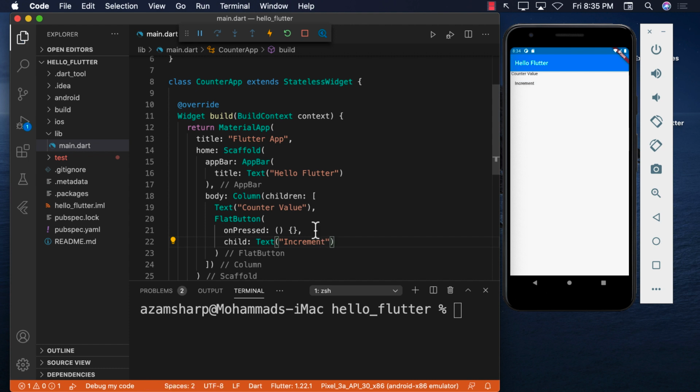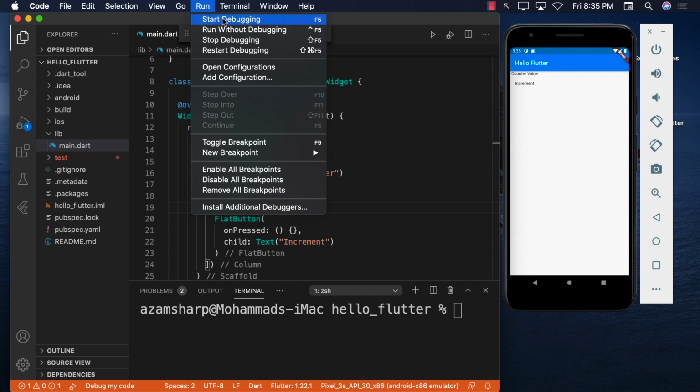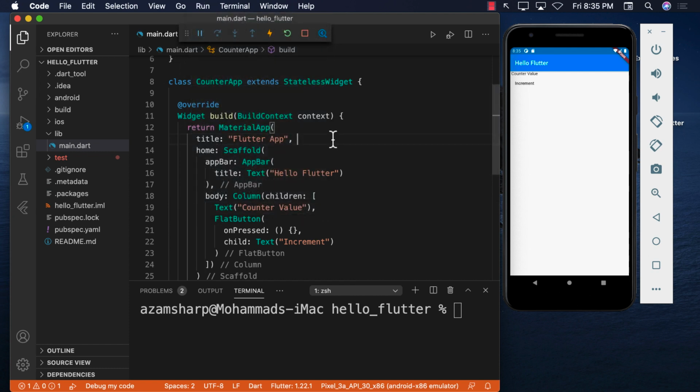Okay, let's go ahead and save it. And you can see that when we started running our application, I actually said start debugging. So as soon as I go ahead and save, it is refreshing and showing me the updated value. So if I go ahead and say something over here and save, boom, it actually changed. Pretty cool, right? This is called hot reload, meaning every time I save, it automatically refreshes in the emulator. And this is very, very beneficial because it makes creating the UI much faster. So you can iterate through different user interfaces very, very fast.